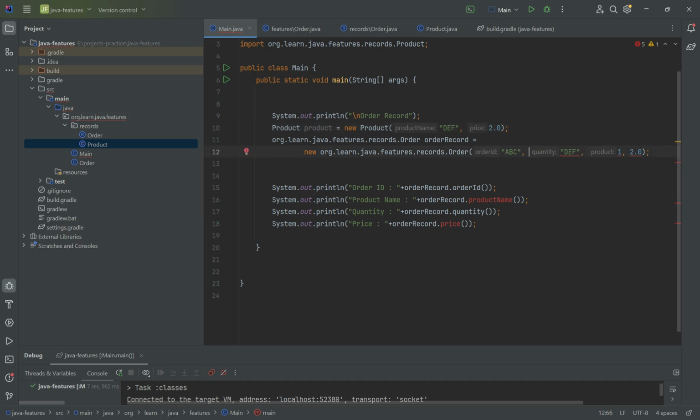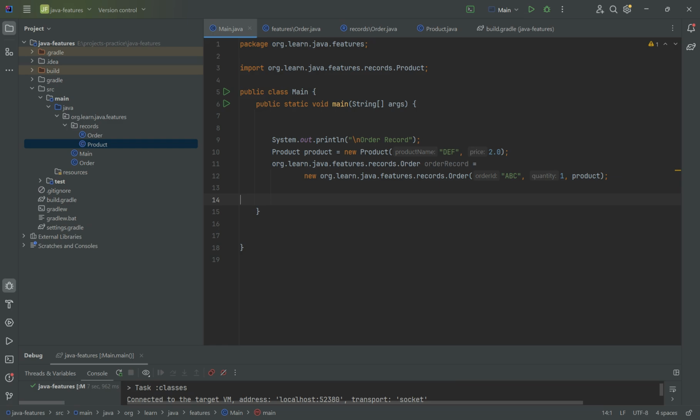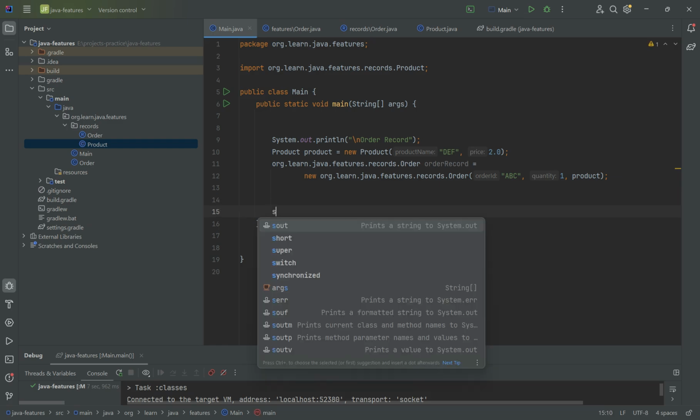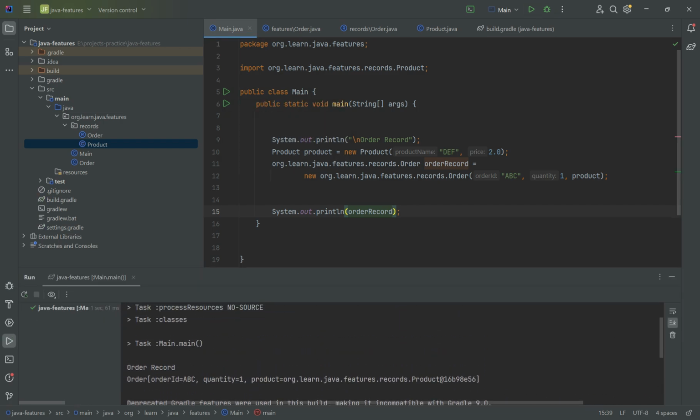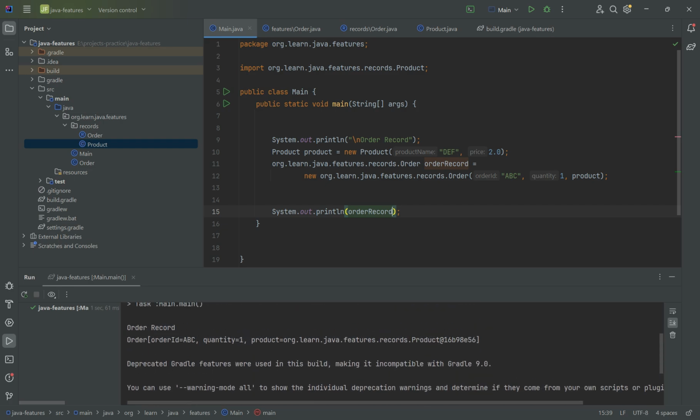I'm going to remove the product from here. So now I'm going to print the order object. And let me execute this. Yeah, so here you can see the order information is printed. So in the product, we need to override the toString method to display the product name and its price.